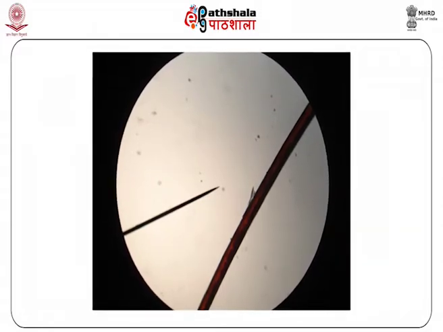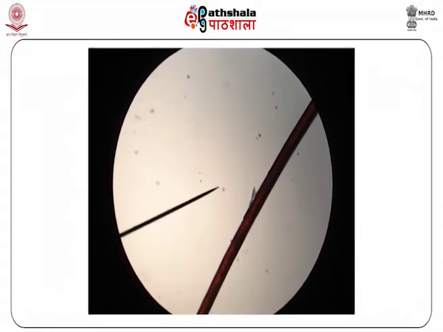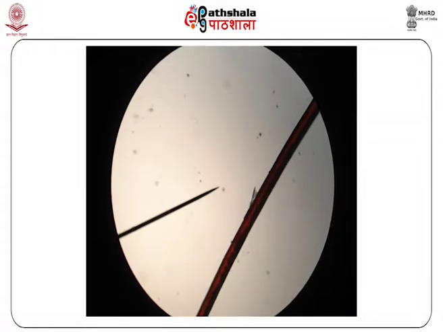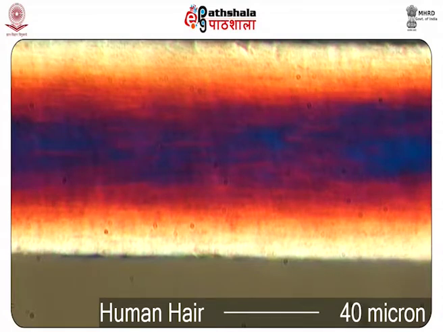Hair. Structure of hair follicle. Hair examination helps in determination of origin, whether animal or human. If animal, the species and possibly breed of the animal can be determined. But in case of humans, racial characteristics, length, and area of body and any treatment or damage to the body can be determined.